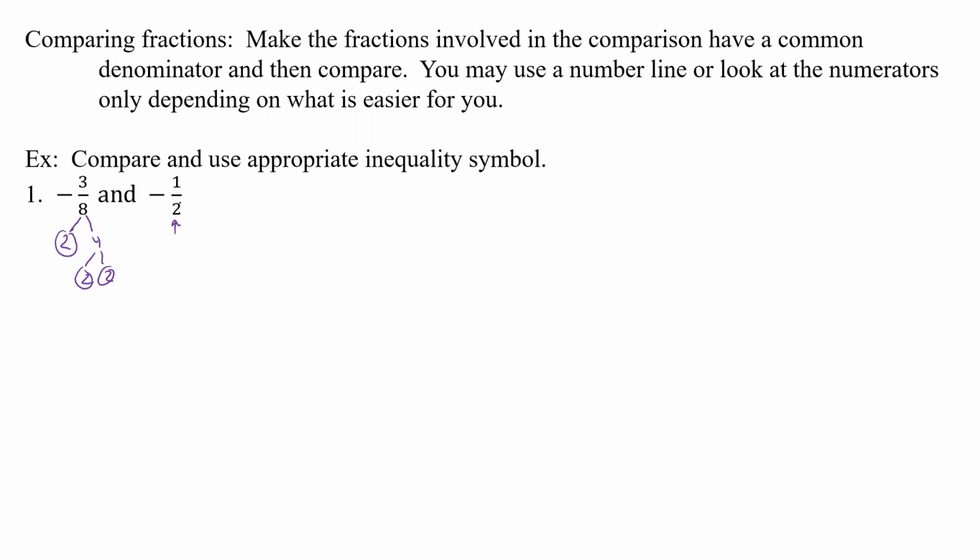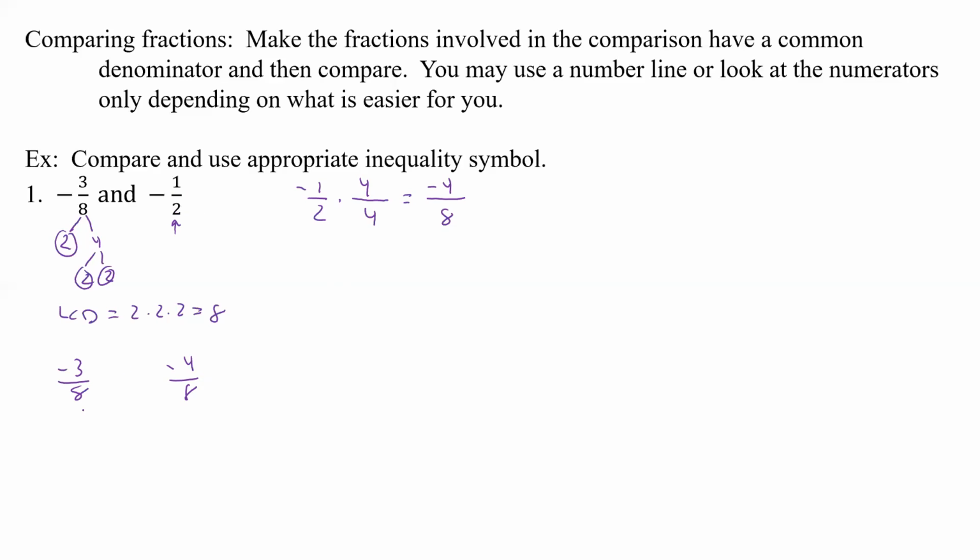So what we have then is we have to get the 1/2 to that new common denominator. So what do we have to do to get this to have 8 for the LCD? Because we said the LCD is just 2 times 2 times 2, which is 8. Here's only 1, 2, here's 3. Well, we have to take that times 4 over 4. Okay, and so that gives us a negative 4/8. And so now what we're looking at is a negative 3/8 and a negative 4/8, which is the negative 1/2.